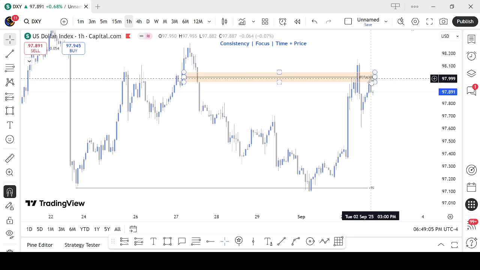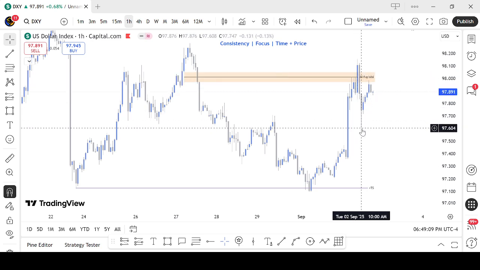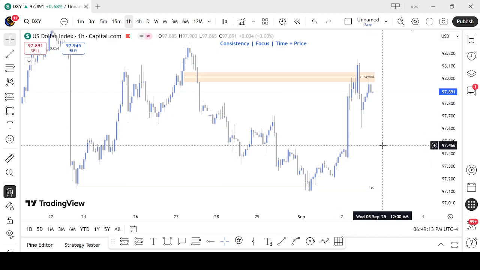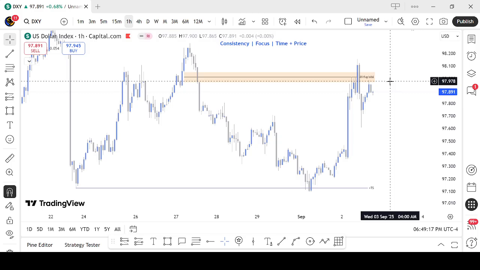So as price has retested into it, we might likely see price come all the way back to this area, but it's not going to, it's going to sweep. If we indeed come here, we are going to sweep it and come back into the range, which is going to make tomorrow's Wednesday candle a ranging candle.